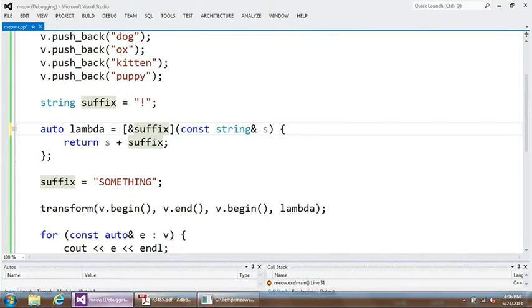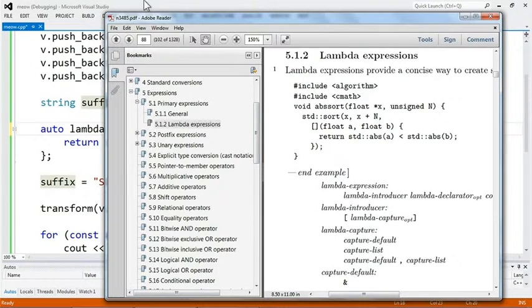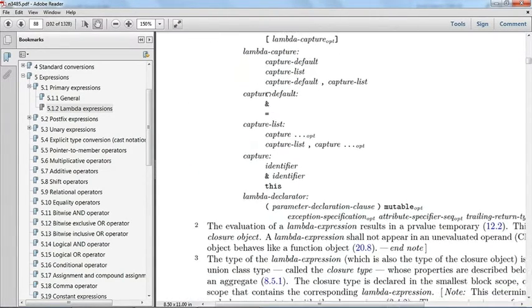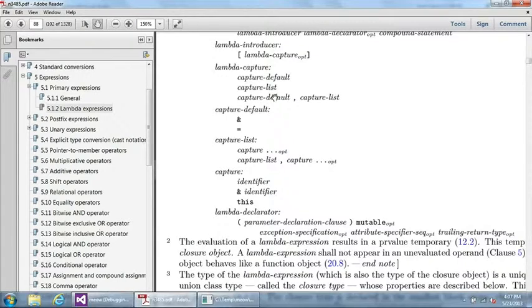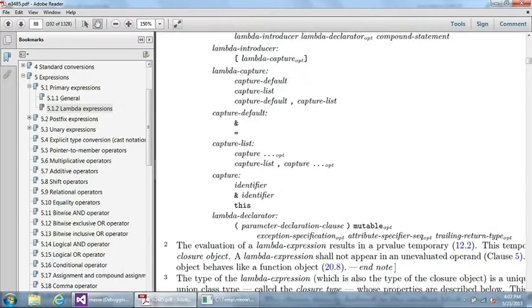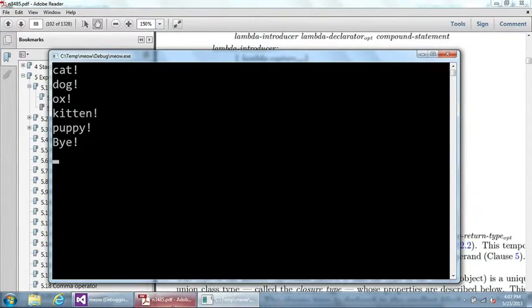And this all comes from the grammar in the standard. If you look here, I'm looking at N3485 because this is before some C++14 changes in the committee draft N3690 that have not been implemented in VS 2012. You can see here it specifies lambda capture, and captures can either be a plain identifier or ref identifier or this. And ref identifier is then specified to create a data member of reference type.